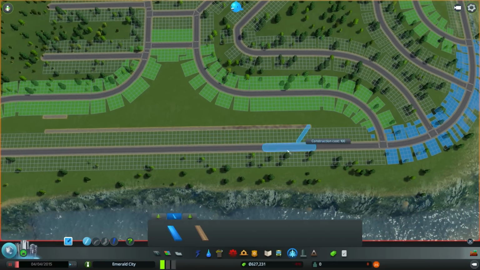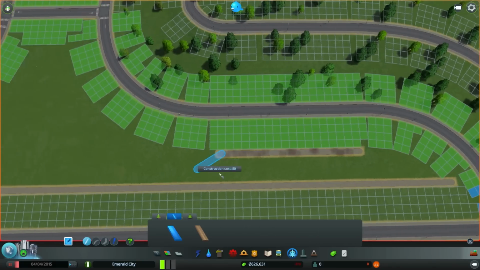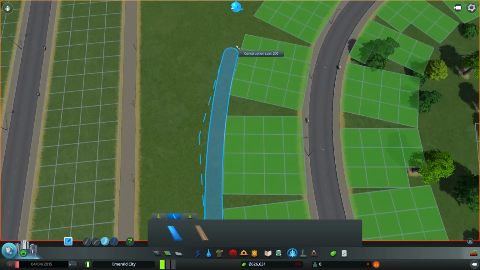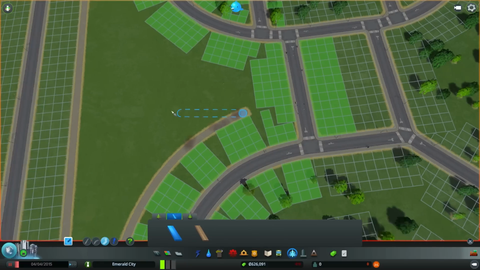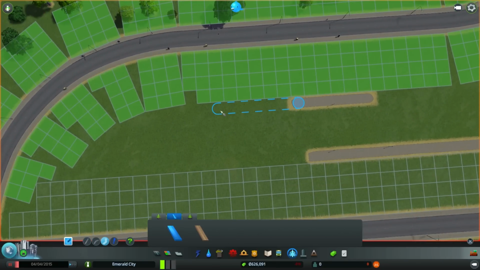Oh wait, we forgot something. We'll go back and do it later. That's fine. Well, the order here doesn't matter. But one of the great things about this game is it's really hard to actually not use the space that you have left over for something. You'll use it for something. You will. I promise you, you will. You just have to figure out what you're using it for, and then you're good to go.